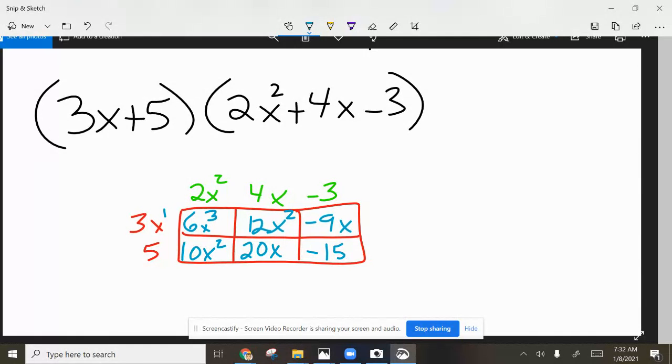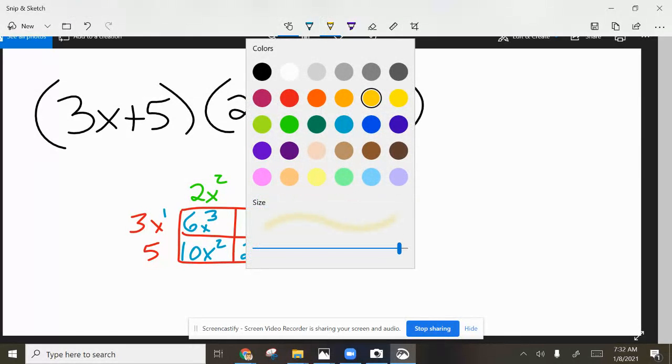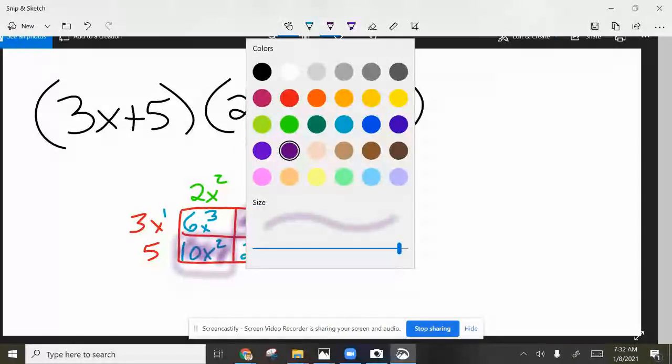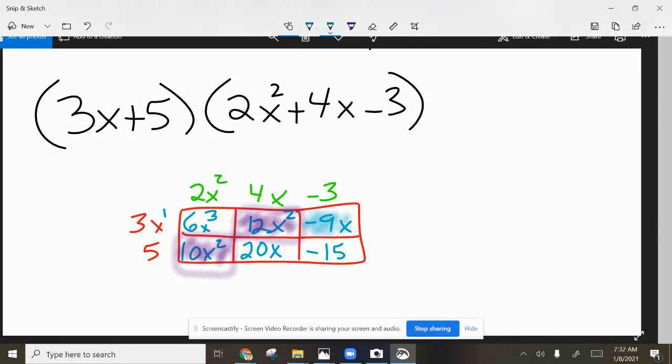So this time, I'm not going to write them all out because I want you to see just visually where your like terms are. If I chose to, using the highlighter here, let me use a little better highlighter. There we go. If I was to highlight, do you guys see these terms right here? Aren't these alike? Okay, those are alike. And then what if I did this term here? Those terms are alike as well. The other terms on the corners are not alike. So again, you're using this diagonal way of looking at this. This is alike, and these are alike.